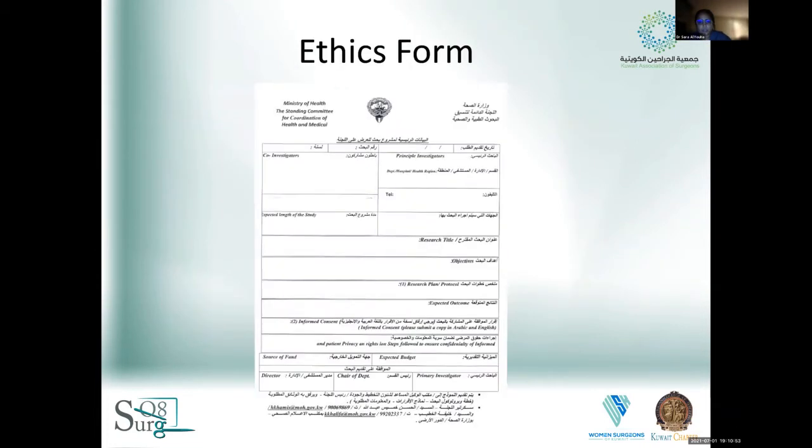So this is what the ethics form looks like. You can either ask one of your colleagues to forward it to you, or you can get it from the Ministry of Health itself. So you have to physically go there or text somebody there, and they will send you this PDF, which you are expected to complete briefly. And then you're expected to attach your research proposal and hand it back to them, okay? And there are multiple ways you can also call or email if you have any questions.